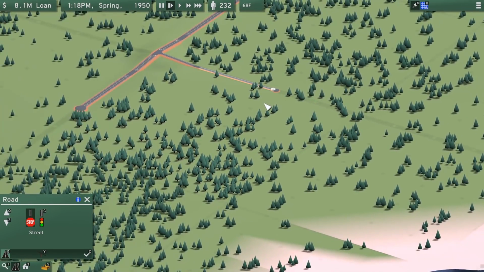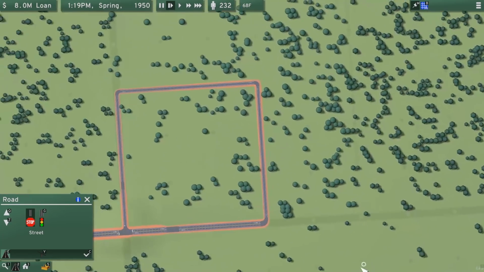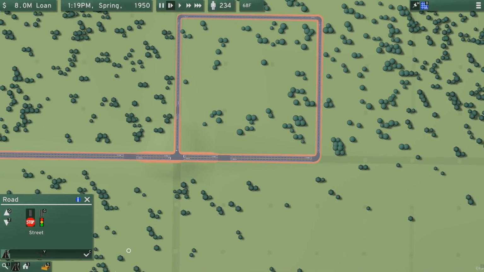And let's go ahead and make a little area here for factories. Not going to be too large, but it will be a pretty decent space. There we go. Yeah, that's nice and square. Perfect. Okay, let's go ahead and add some industrial buildings now.